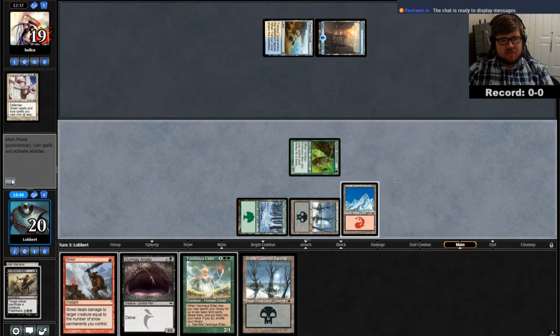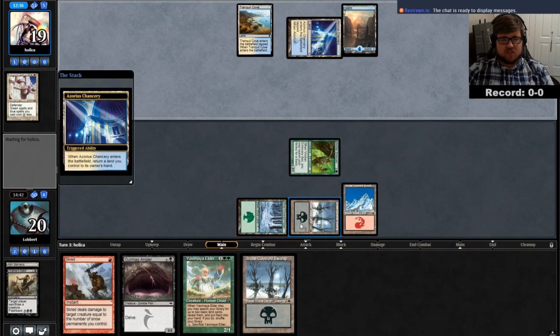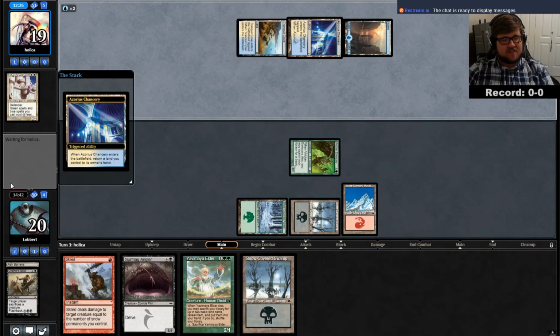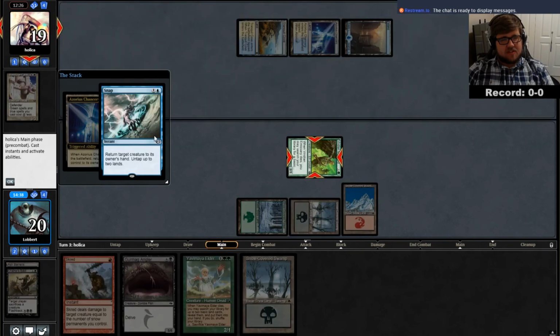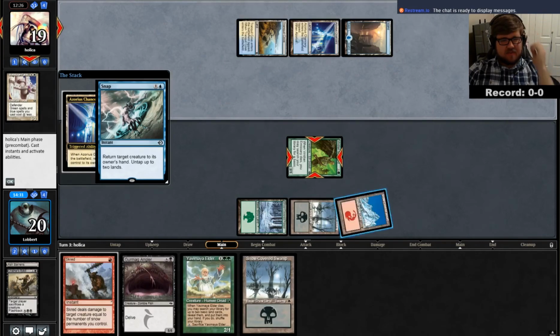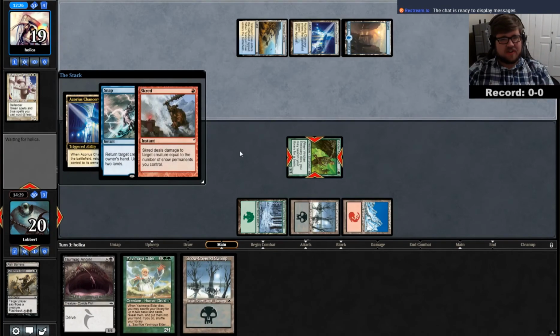Sucks I can't play Yavimaya. It's a really greedy card for this deck. The double green in a just basics deck is a bad idea. Snap. Snap my creature. I would rather have the land. I'm just gonna go for it.